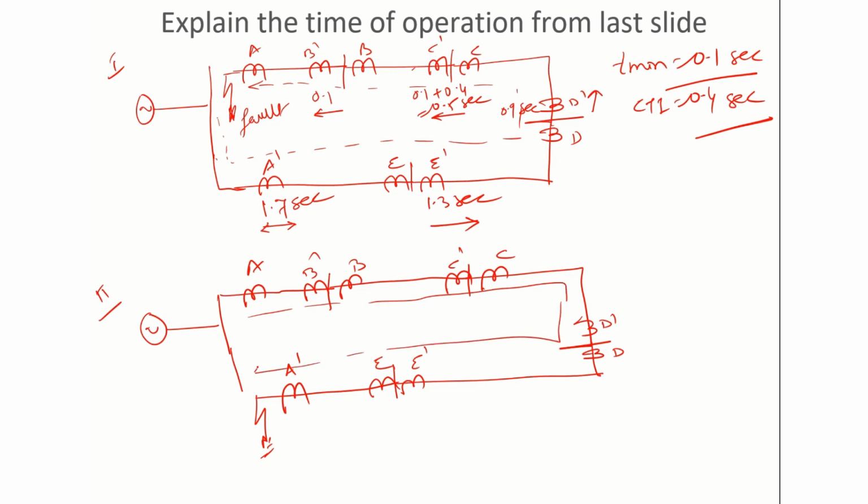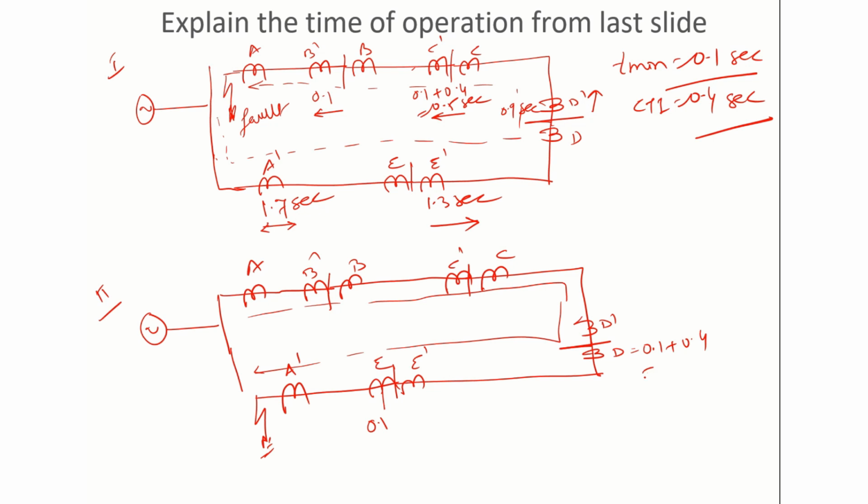So for this particular fault, which relay is nearest to the fault? Relay E is nearer to the fault, and if relay E operates, it should trip its associated breaker here, and then the fault will be isolated. So for relay E, the time of operation will be the minimum time of operation, that is 0.1 second. Now if relay E fails to trip, then the next relay, relay D, should operate. When this operates, it will trip this breaker, and this whole section will be isolated, and the other sections will remain healthy and in service. So for relay D, the time of operation should be 0.1 plus the coordination time interval of 0.4.